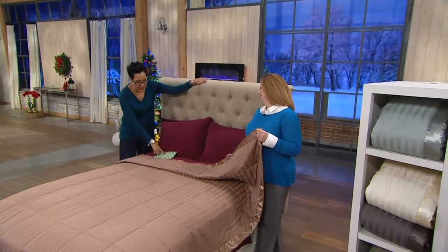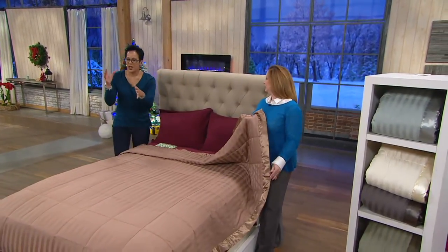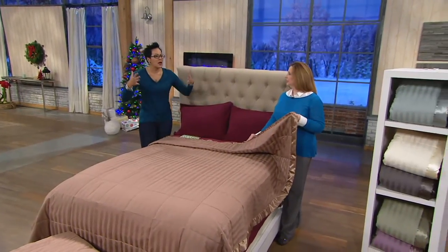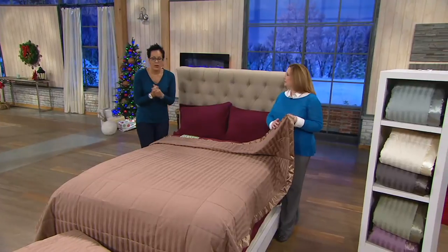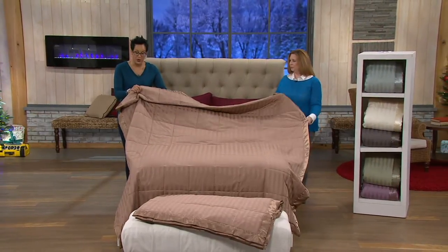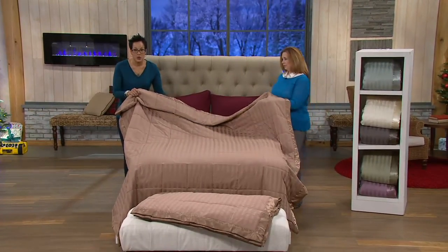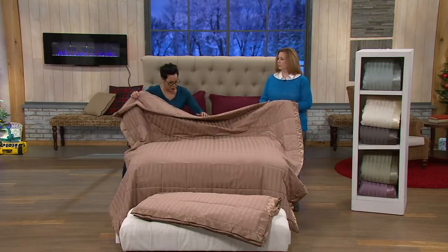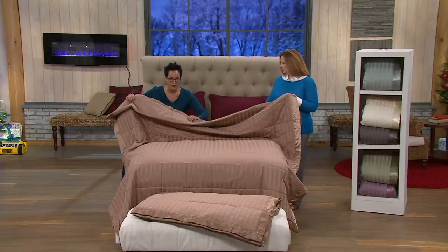She's bringing us something special — 100% cotton down, these natural ways to heat ourselves that a lot of us really love. This is your down blanket, available in Twin through King, priced from $73 to $108. And today for the first day, you can get it on four easy payments of $18.25 to $27.